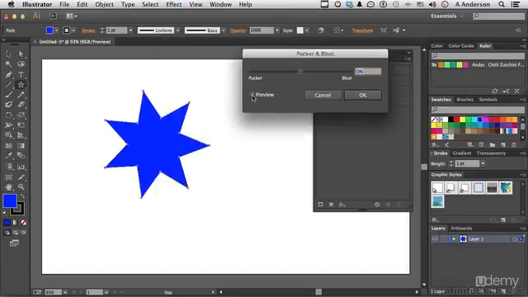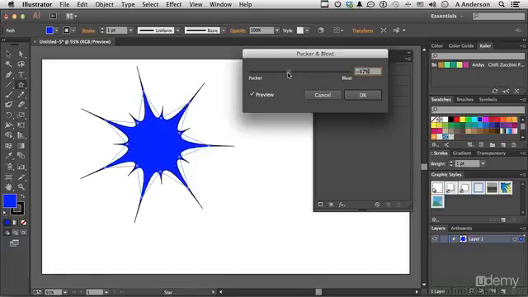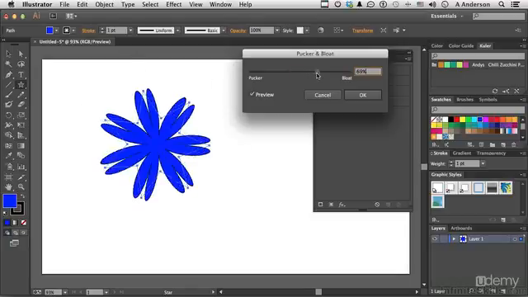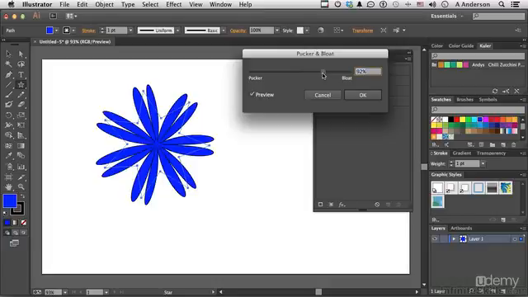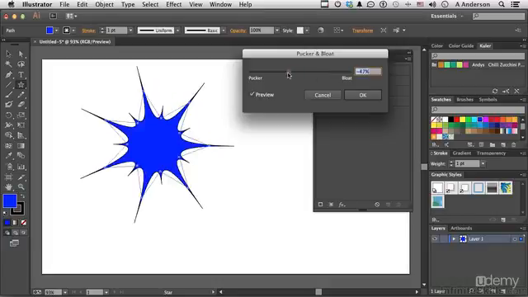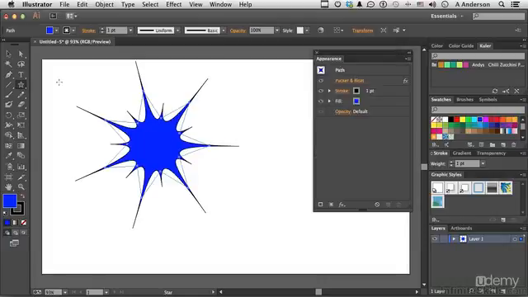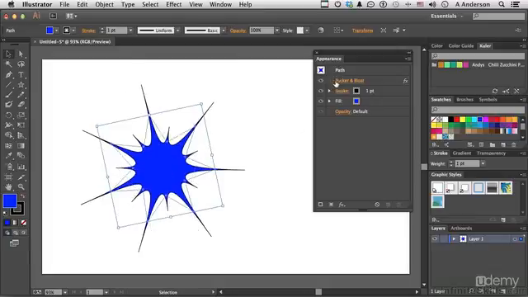Turn the preview on. On a star, if we go, say, the pucker route, it creates almost like this science fiction kind of star thing. It's kind of cute. If we go the other way, it creates almost like a flower. Kind of a quick way maybe to do a daisy or something. Let's go the other way for now. Let's go this way. And I like that. Click OK. Let me bring it down just a little. Oh, incidentally, see that? There it is.